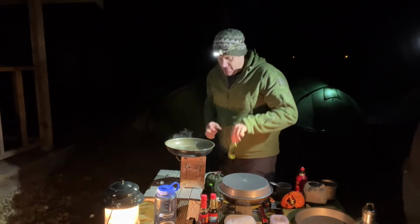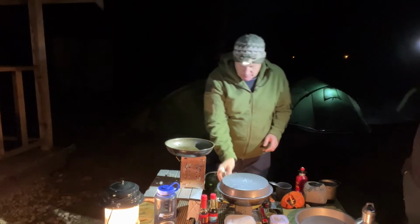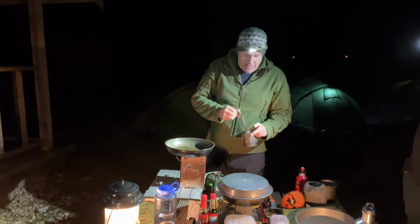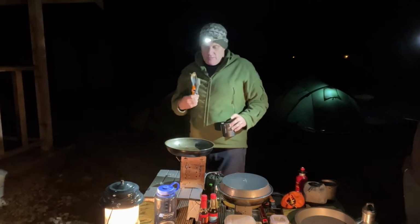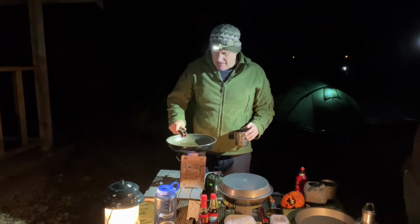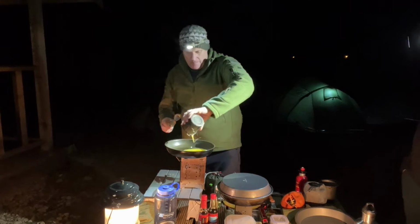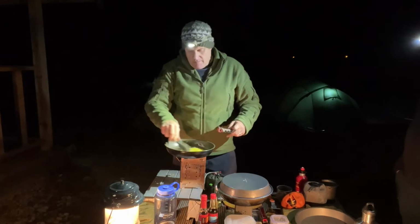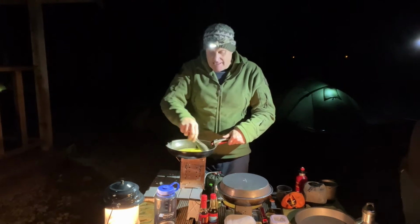Okay, so now oil in the pan. What I'm trying to do now is, it's a cross between omelette and scrambled eggs. So you don't let the eggs go still at all when they're in there. Make that oil go really, really hot, so this fries off instantly. You need to keep it moving all the time. We can hear it hissing a bit. Get the oil on all of the pan. Here we go. Keep this moving. Don't worry about the excess oil, because that will get absorbed when you start frying the rice in here in a little while.